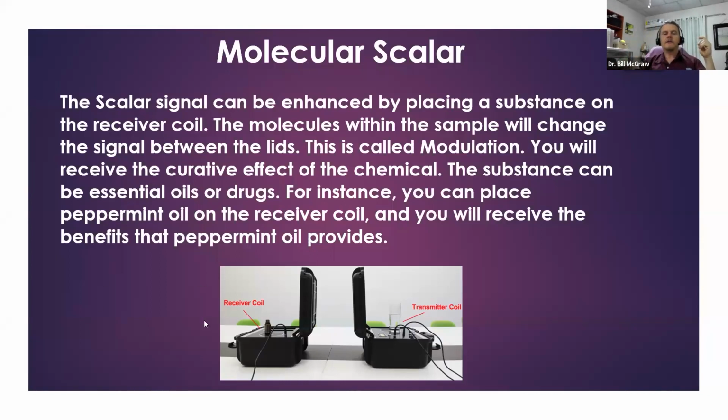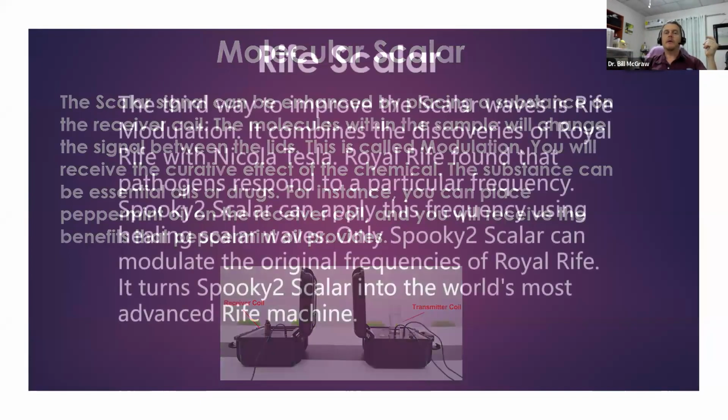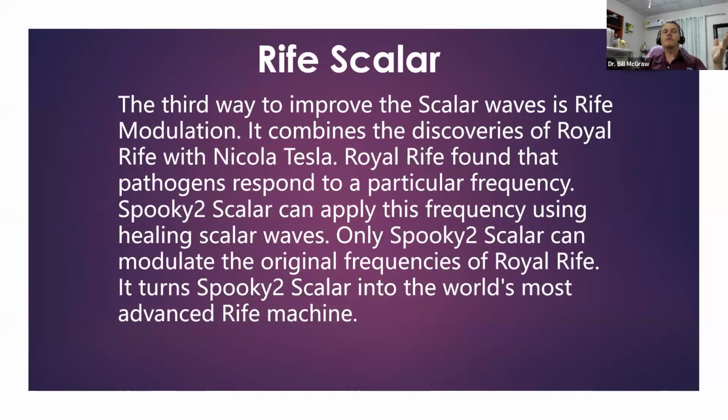You're receiving the healing benefits of the water. Also on the other side, the receiving coil, essential oils such as peppermint oil or even frankincense to treat cancer. When you're doing a cancer treatment through the scalar field, you put frankincense, that energy frequency of the frankincense oil is transferred into the scalar field, and the person in the scalar field receives the benefit of frankincense without having to use the frankincense oil. I always love to smell that oil. It smells awesome.